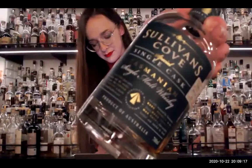When we find really interesting, unique casks that sit outside of our core range of American Oak ex-Bourbon or French Oak ex-Tawny, something that's just a little bit left field, that we really only have one or possibly two casks of, and we also think that it's absolutely delicious, then we will use the green label for it. With something like the American Oak Refill, we do have a handful of those in the bond store. Whereas with the special casks, it's usually literally only one or two casks of that particular style in the entire Sullivan's Cove warehouse. When we find those, we obviously think that's pretty cool. They're usually unique, stuff that we've never released before, styles that we've never released before. And to get that green label, they really have to have outstanding scores from our internal tasting panel as well.